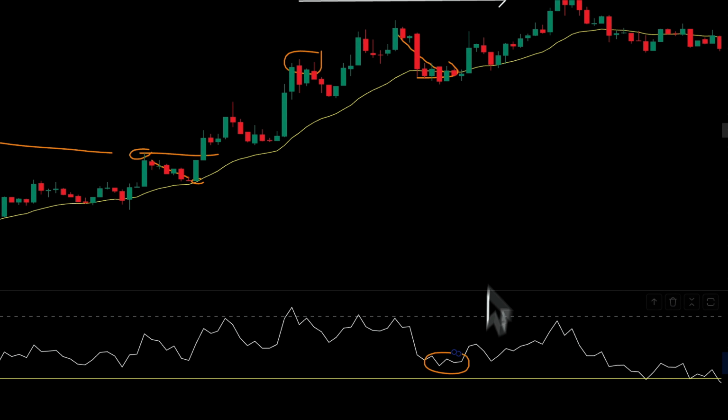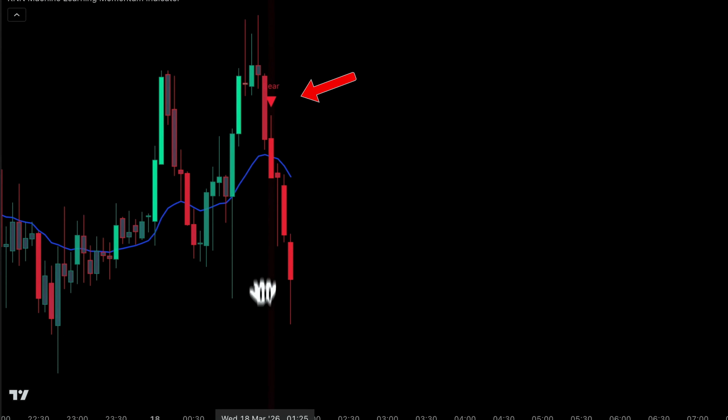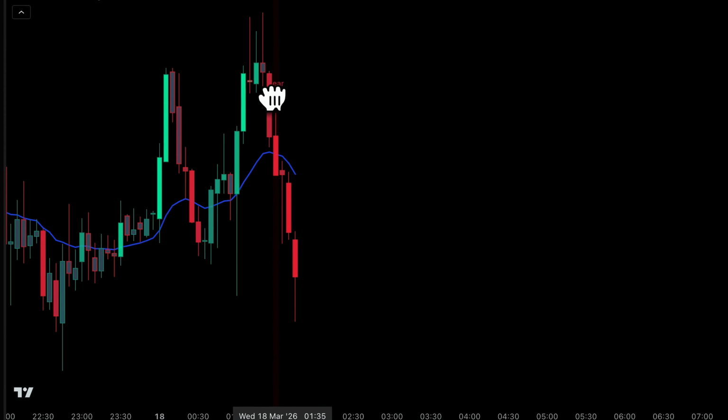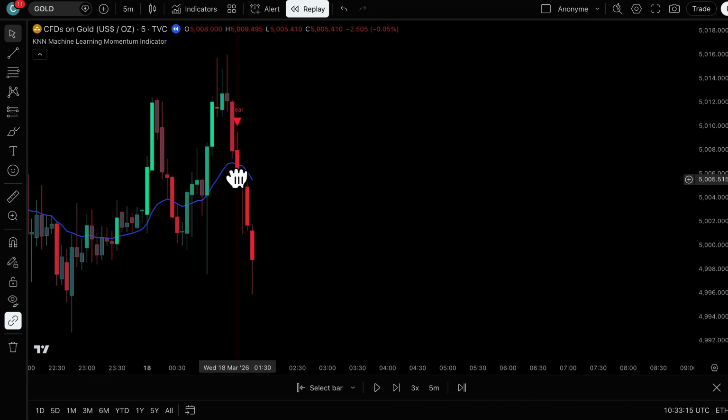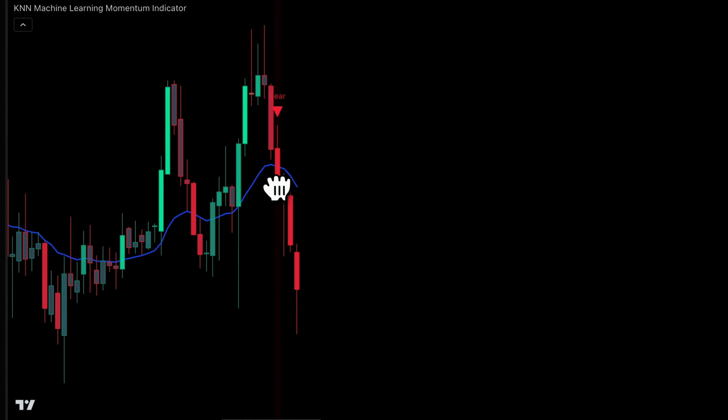I'm on a 5-minute time frame on gold, and we're going to look at the details of this strategy together now. I'll let the candlesticks run until the indicator gives us a buy or sell signal. You can see here the technical indicator is giving us a sell signal. With this red zone and this little red triangle here, the indicator estimates that at the close of this 5-minute candle on gold, it's better to sell.